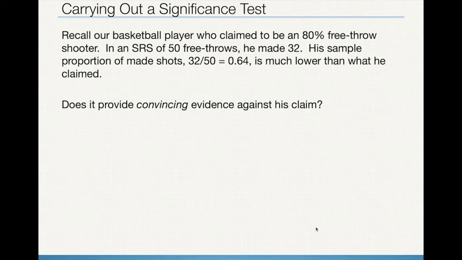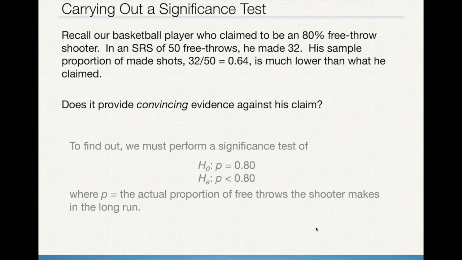incorrect. So in the last lesson, we played around with this idea, starting off with very much the same concept here. We're working with the idea of state, plan, do, conclude. And if we look at state, we can see that there are two very important elements to the statement of our significance test. The first thing we see is that the two hypotheses are clearly labeled.